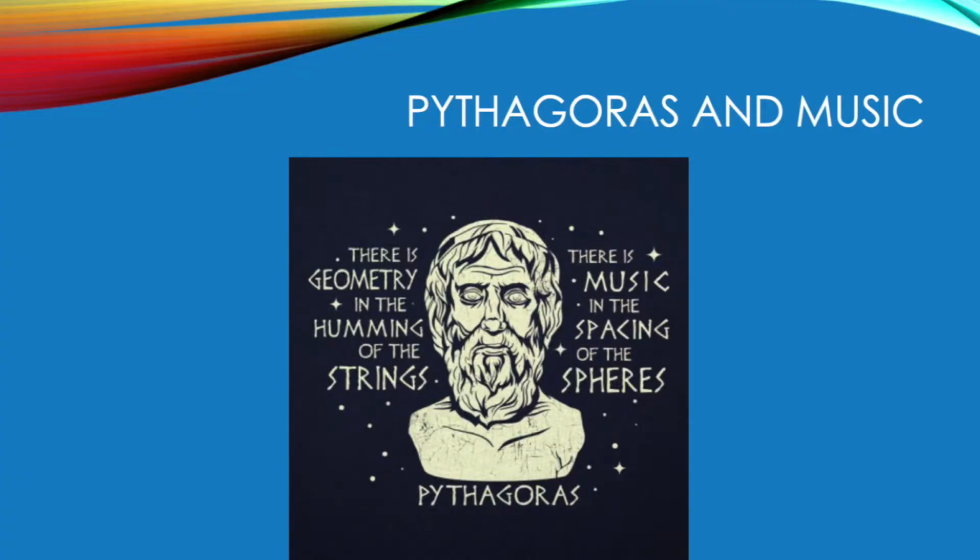But the math and musical connections do not end there. In fact, the history of the scale itself can be traced back to Pythagoras, because it was the Pythagoreans that taught us that musical pitches are defined by mathematical ratios. Did you know that? If you take a string and stretch it out and pluck it, you'll get a tone. But if you cut that string in half and pluck it, you will get the exact same tone an octave higher. So a 2-to-1 ratio, or a string length of 1/2, produces an octave.